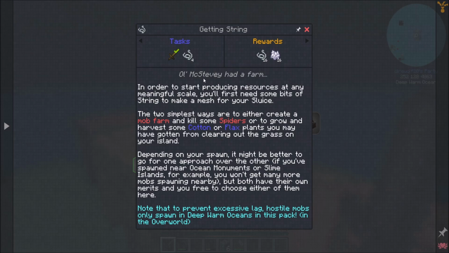Neat. Getting string. In order to start producing verses at a meaningful scale, you'll need some bits of string to make a mesh for your sluice. The 2 simplest ways are to either create a mob farm and kill some spiders, or to grow and harvest some cotton or flax plants you may have gotten from clearing out grass on your island. Depending on your spawn, it might be better to go for one approach over the other. Cool.